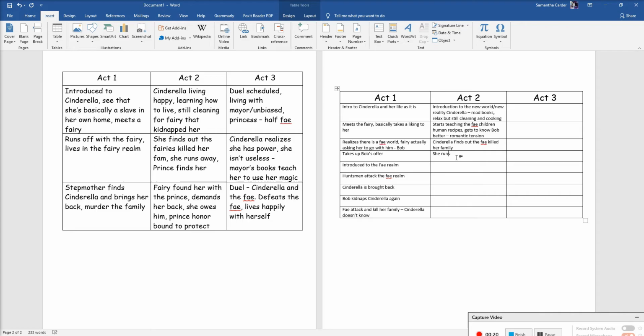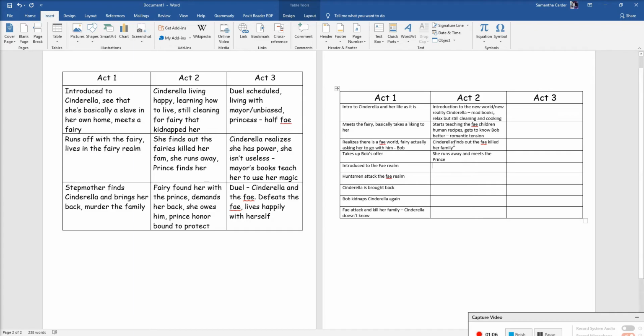So she finds it out. She runs away. So when she runs away, she meets the prince. We're not going to name him Bob because there's already a Bob. And this right here is going to be the midpoint, because as you can see, there's as many spaces right here as there are right here. So this is your midpoint, where your main character has somewhat of a mini climax or a mini fight, a mini battle, a mini resolution. It can be good or bad depending on how you want to end this.